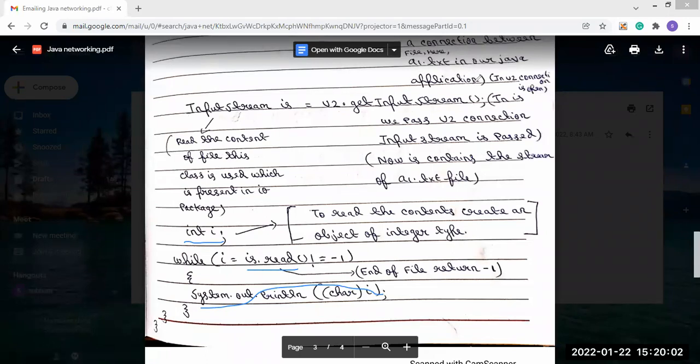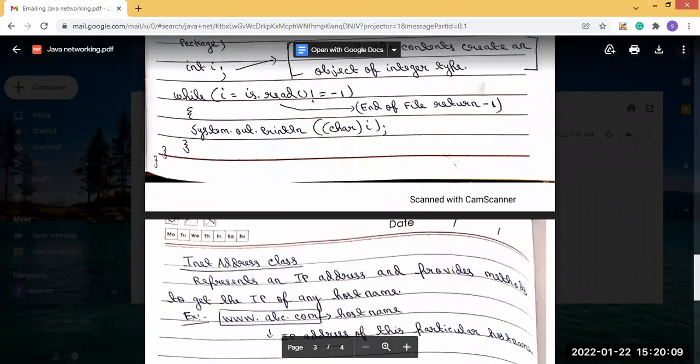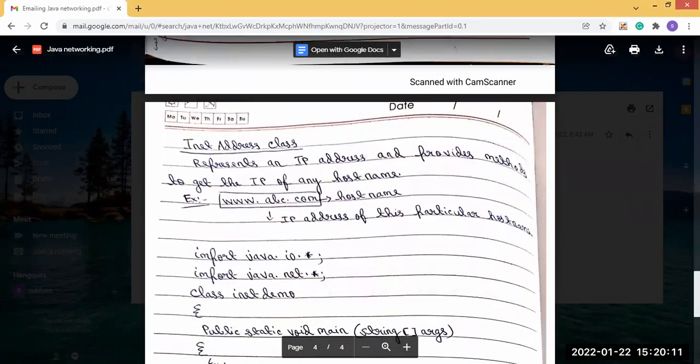So this is basically the URLConnection class. And the last one is the InetAddress class. Now Inet is mainly about the IP address. Previously I discussed what the IP address is.